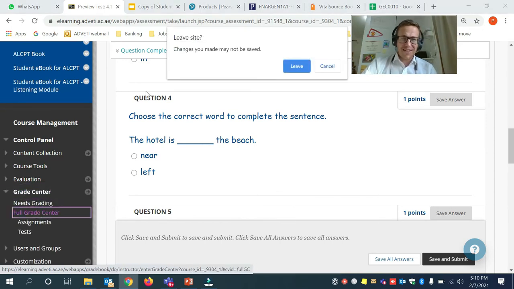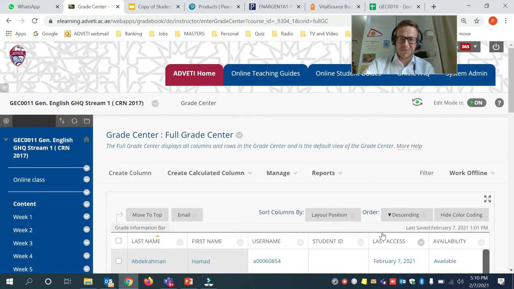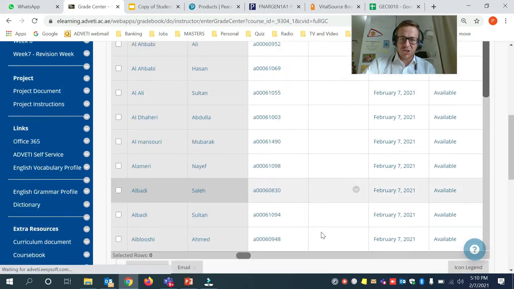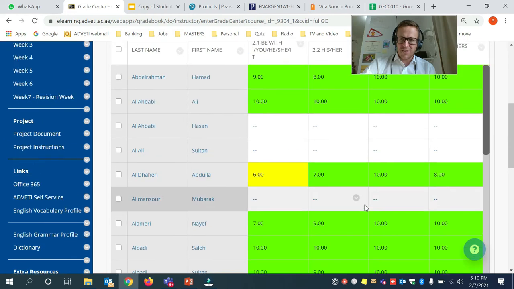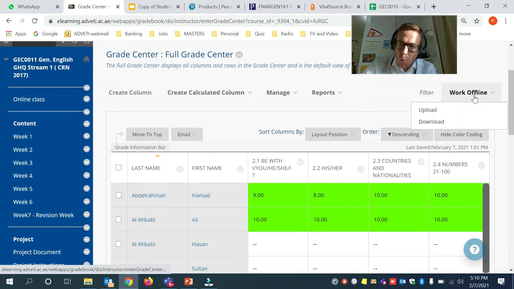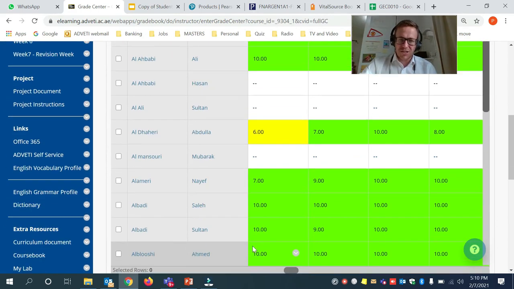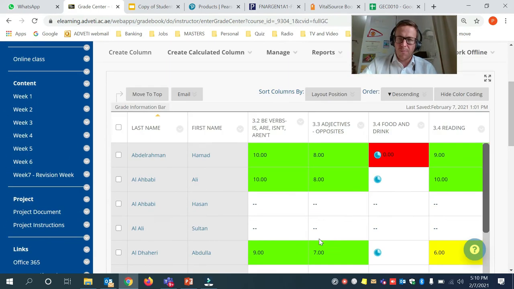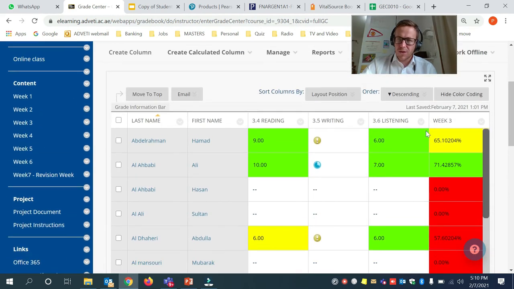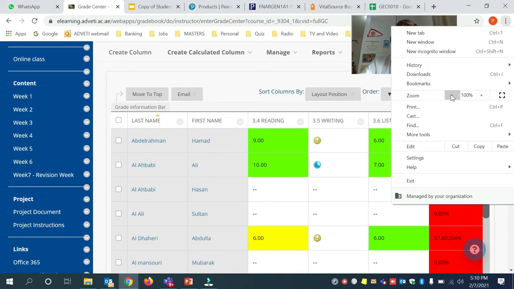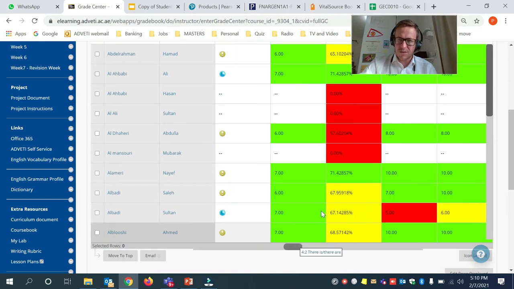Please watch this video back if you're missing the steps, because I am moving quite quickly just to keep it as short as possible. Anyway, on here we have the student details and we have the results. If you don't want to look at it like this, you can click on work offline just to download it and look at it in your own way. But that activity I just looked at was called 4.1. So I'm just going to drag it a little bit more. You can change the view if it's not easy to see. Yeah, that's a bit easier. Just zoom it out.